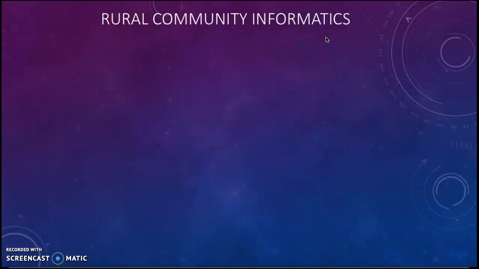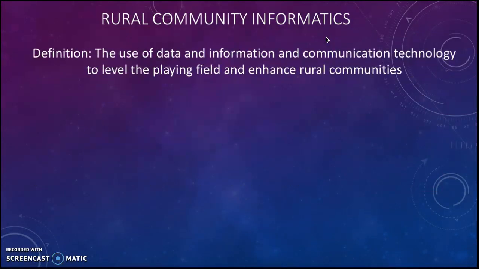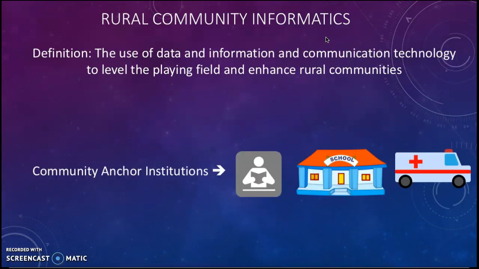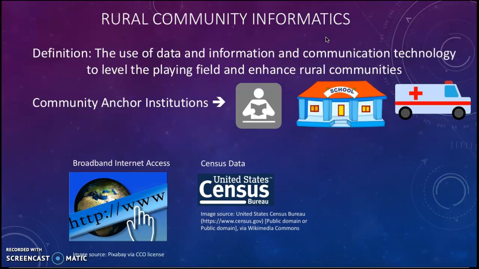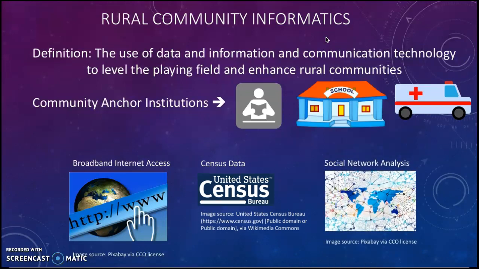Rural community informatics involves using data and information and communication technology to help level the playing field and enhance the quality of life in rural areas. In this course, you will learn about community anchor institutions and broadband internet access, various data sets available through the census.gov, and social network analysis for identifying partners to help address the rural digital divide and stop the brain drain.